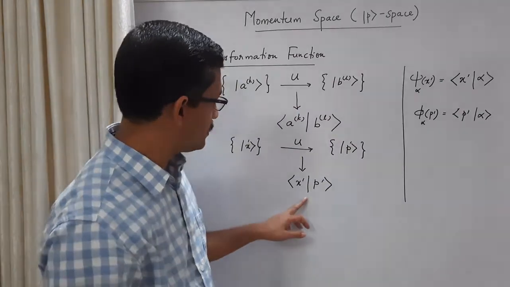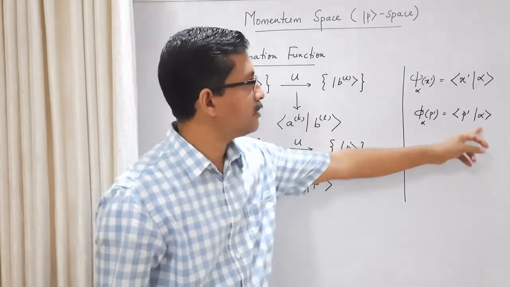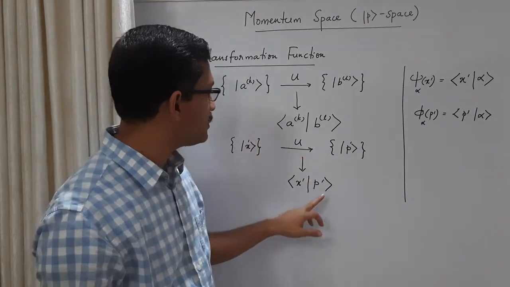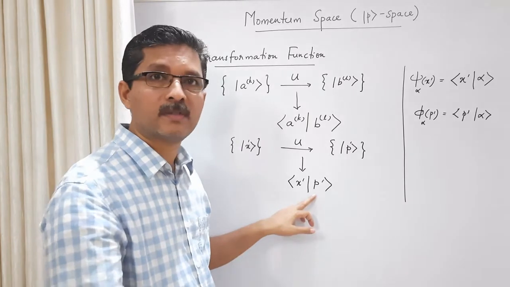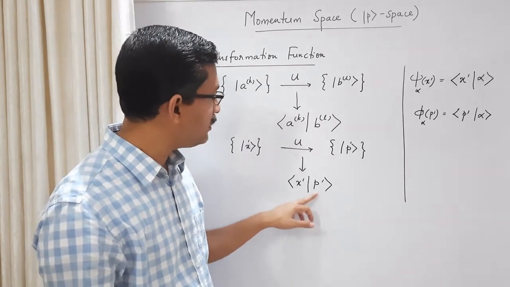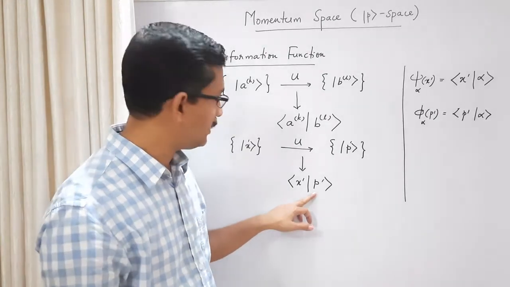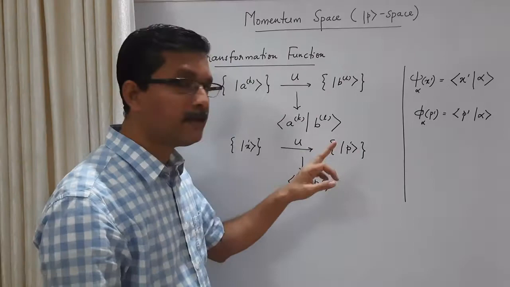Now, when you look at this, it is just like these two expressions. The only difference is that it's not a general ket but a base ket. But a base ket can also be treated as a general ket. So this is the component of the momentum base ket, the momentum eigenket, in position basis. So this also can be defined as a wave function.